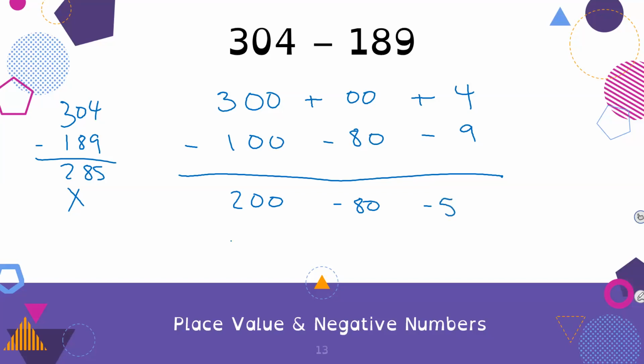So then what we do here is now we're going to say, okay, well, 200 take away 80 is 120. Take away 5 is 115. So as you can see, this is really different than if we just think of the numbers individually, but we can still do the subtraction. We just have to take into account the negative numbers. So this is a little bit different than anything I was ever taught in elementary school. And if it's confusing to you, no worries, but it's just an interesting way to think about subtraction and to try something a little bit with a different strategy.